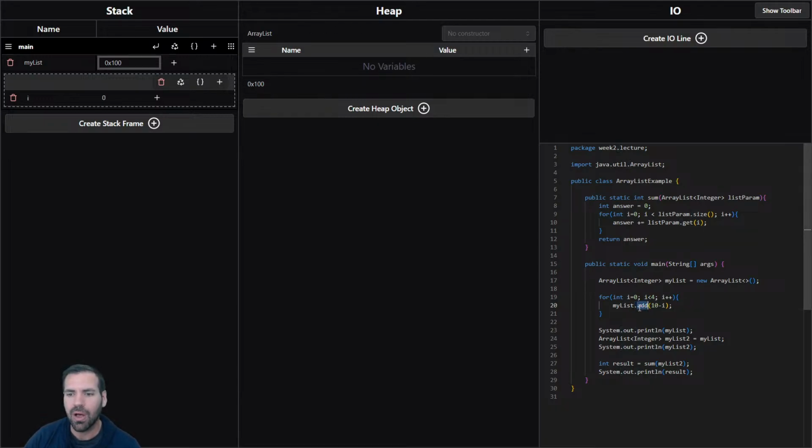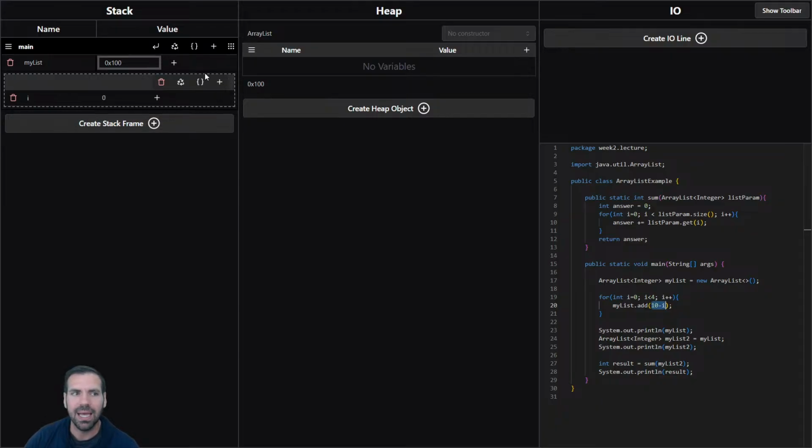And then we're going to call the add method on this array list here. So we're adding to this array list at 0x100. The value we're going to add, we have to resolve the argument here. This is a new expression, so we're no longer at the array list. We start over at the stack for every new expression that we're evaluating.